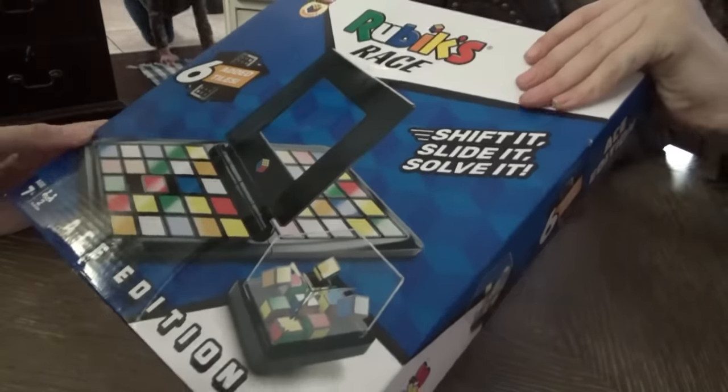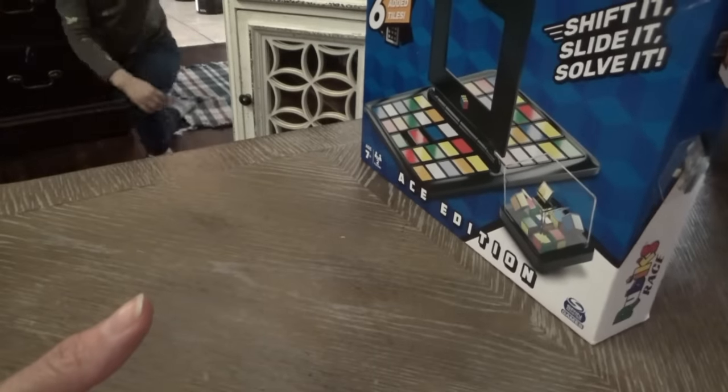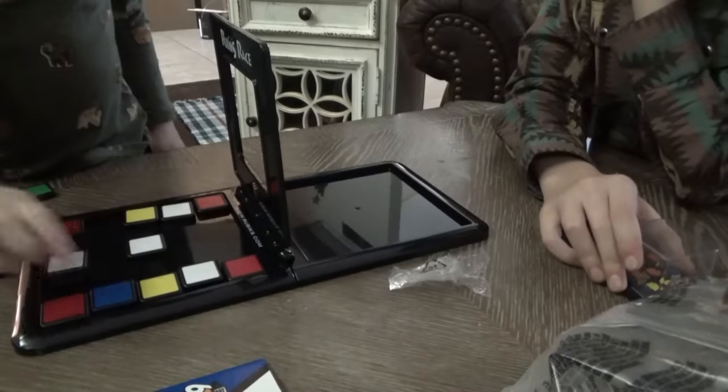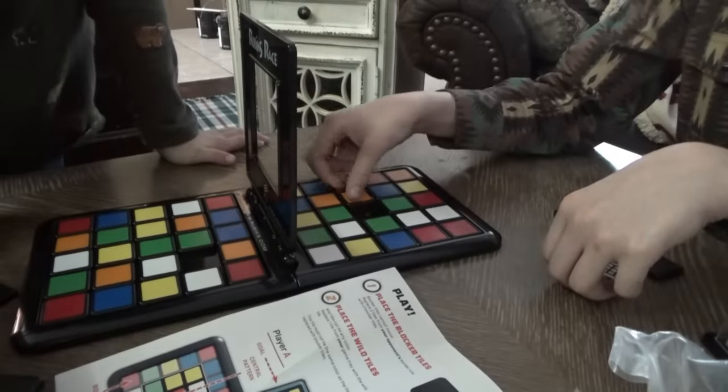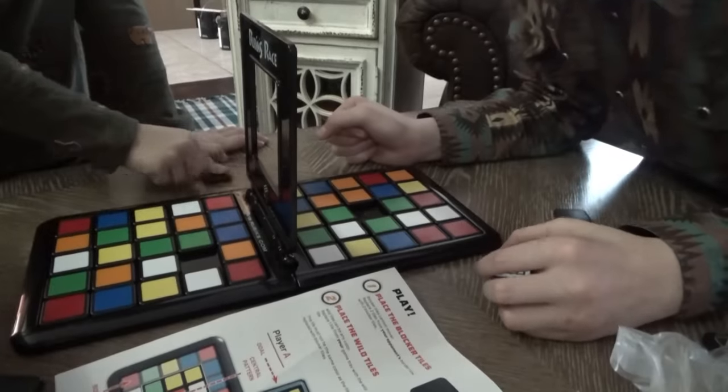We're about to play Rubik's Race. Manny, is this what you gave Jonah for Christmas? Yeah, I did get that for Christmas. Put this blue one somewhere. Blocker tiles cannot move. Replace two tiles from your opponent's border row with two blocker tiles.